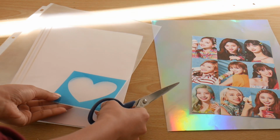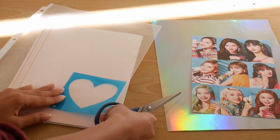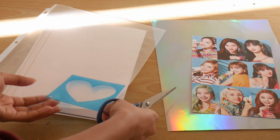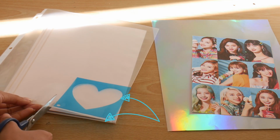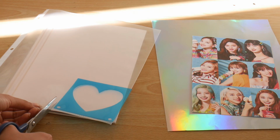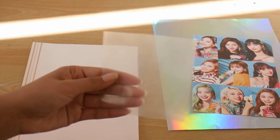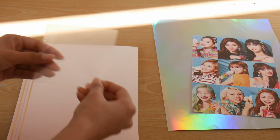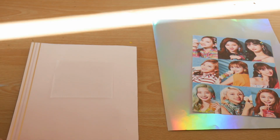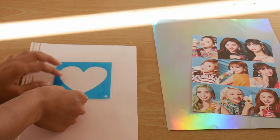So next you're going to need one of these plastic cover sheets and you're going to cut out a little square. I decided to cut out on the corner of the page just because the two sides on the right and the bottom already create a pocket. So all you have to do is just glue the left hand side and then leave the top of the pocket open so you can slide your pictures in. So this is how your pocket should look. I actually made mine a little bit bigger later on. And make sure that it will fit into the little heart shape that we're going to cut out.